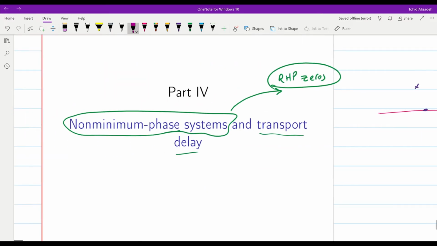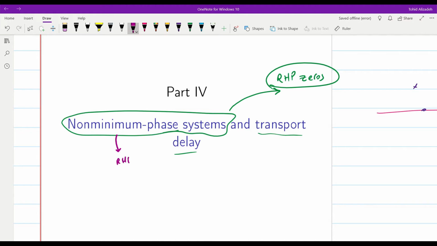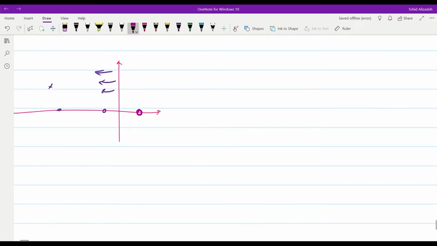So for the non-minimum phase systems, we will have right half plane zeros. And these right half plane zeros will make designing the controller more difficult than for the minimum phase systems. Because you know that when a zero is on the right half plane, in terms of the phase, its phase will become negative. So let me show you here how a zero on the right half plane will behave in terms of the phase compared to one which is on the left half plane.